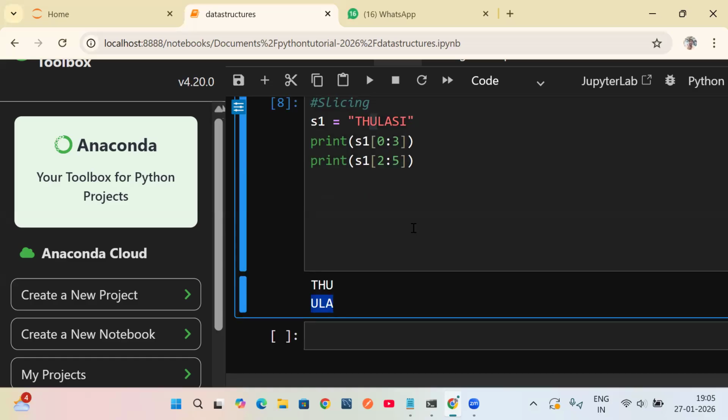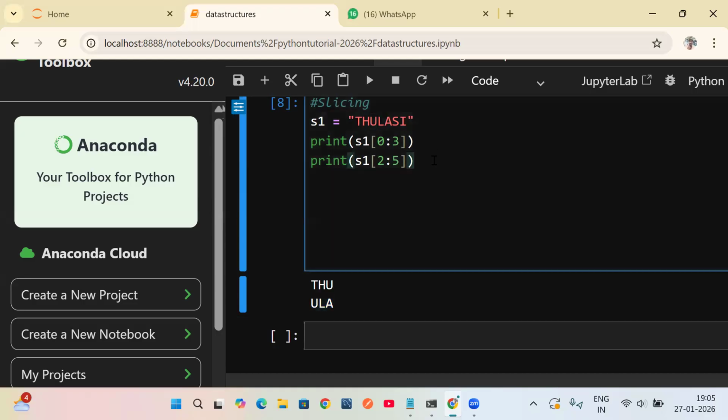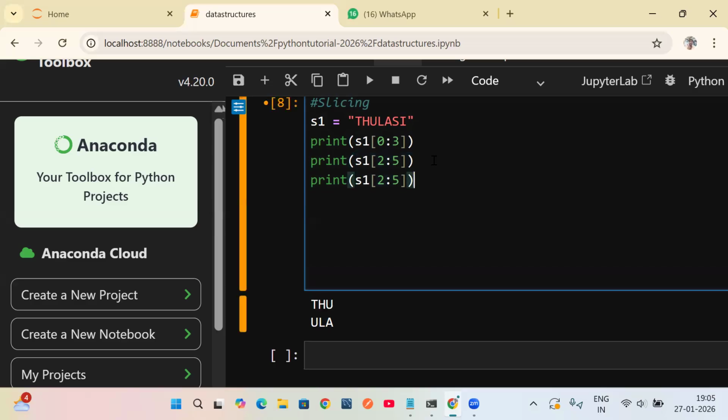Okay. Suppose I want to use negative slicing. With negative slicing, we can extract the specified or required string from the given string. Negative indexing always starts with -1, right? And I have to give 3.